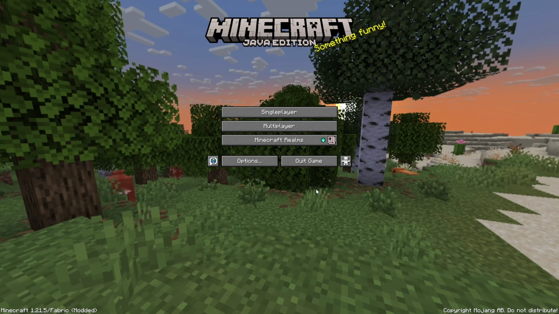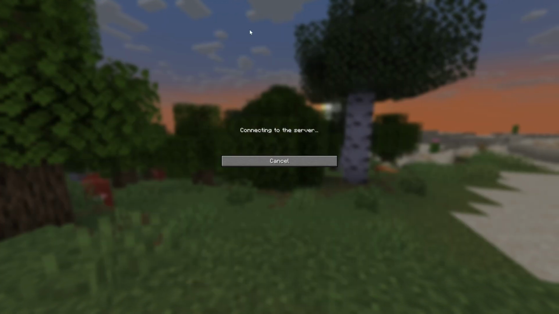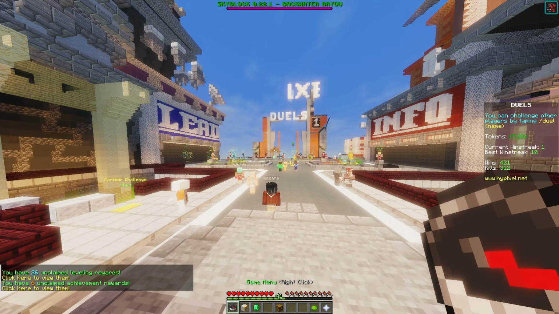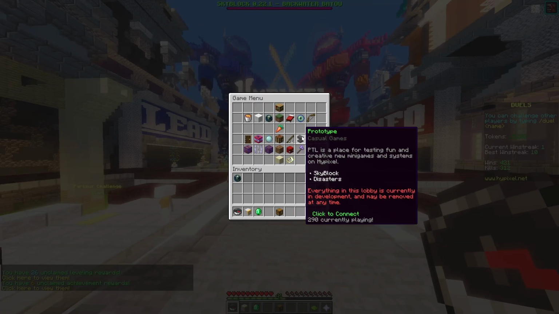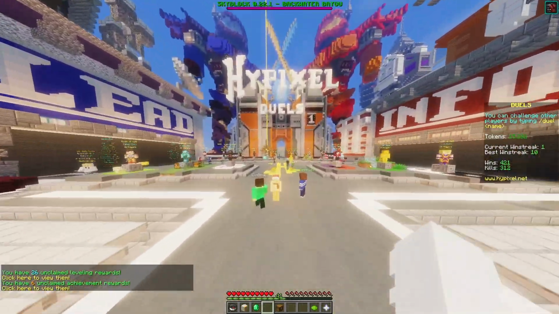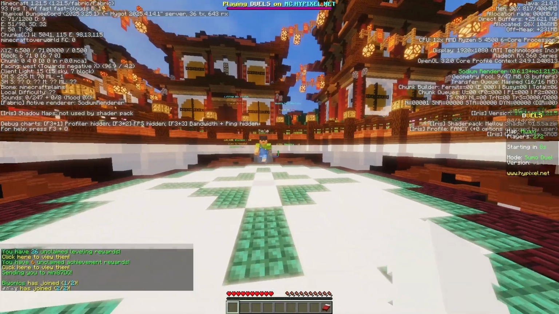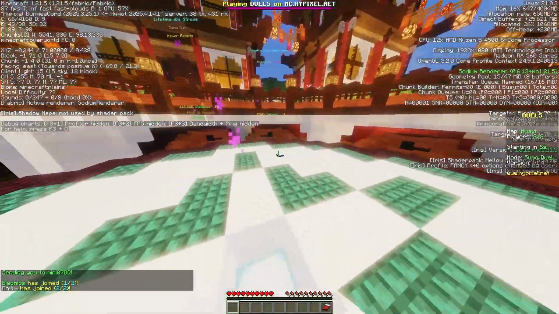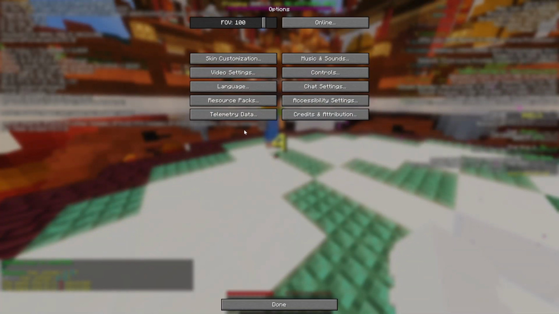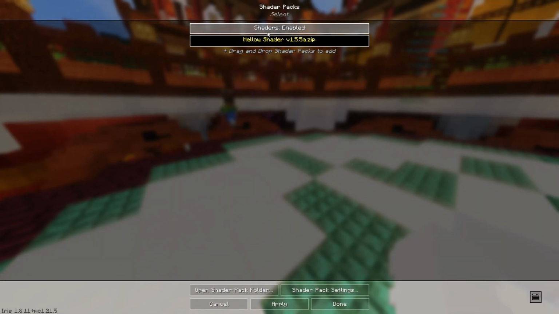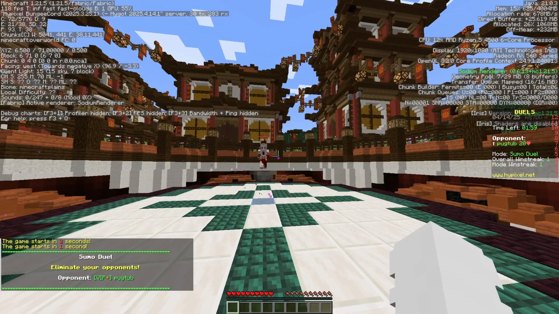And now if I just go into Hypixel, I'm going to be able to showcase these settings in action during a PvP game. So let's do that. I'm just going to go here, click that, and click F3. As you can see, we currently have around 80 FPS, and now if I disable my shaders as well, our FPS is going to get even higher.